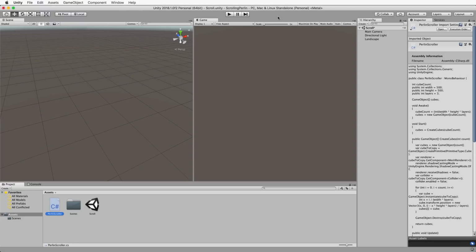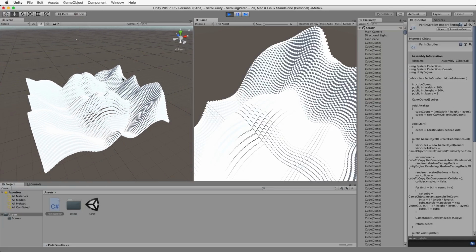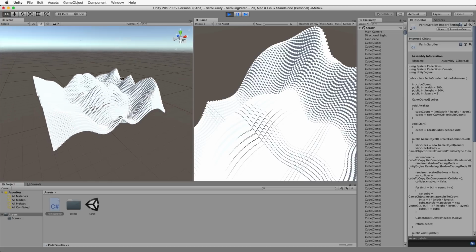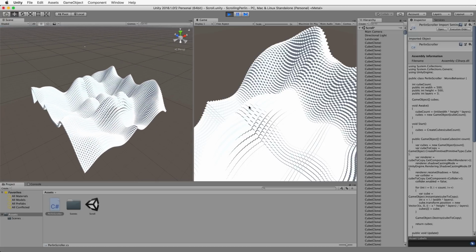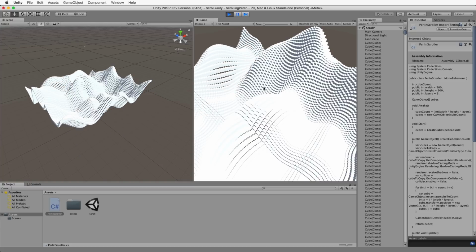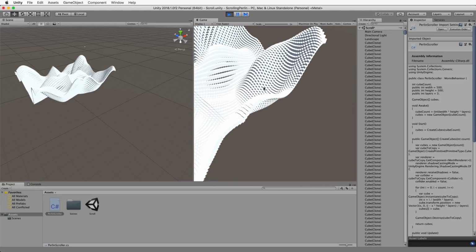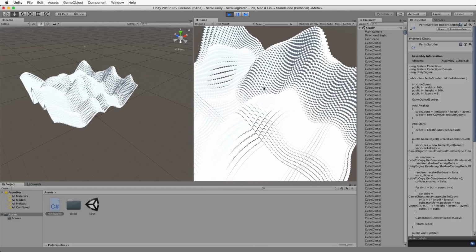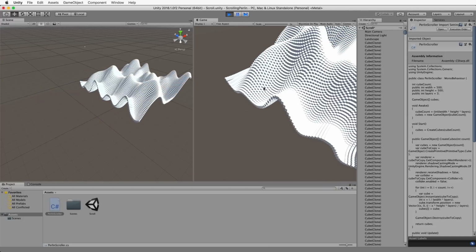Okay, so back in Unity, we will now press play and you'll be able to see the Perlin noise on your landscape. So I'll just zoom out there and you can have a look at it. Now, remember we programmed it so we can move around with the arrow keys. So if I click over in the game view and I use the arrow keys, you can see I'm moving that along and it's following the mathematical function that is that Perlin noise. And we can go in either direction.